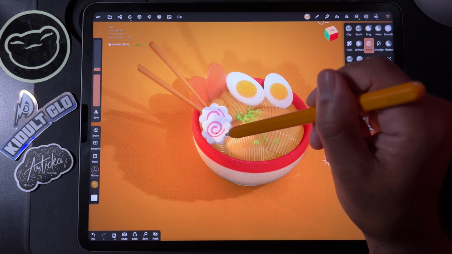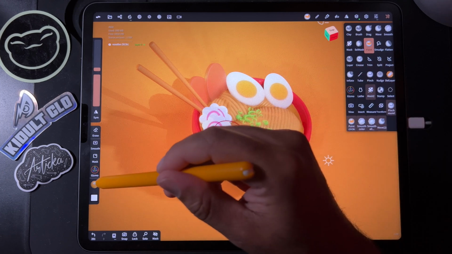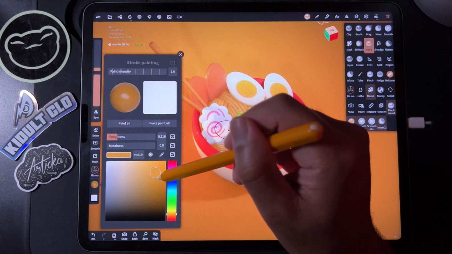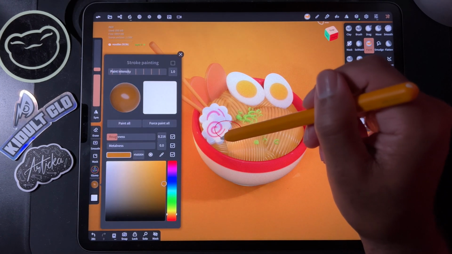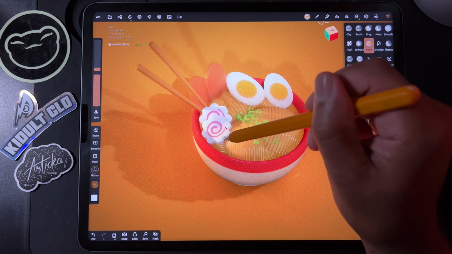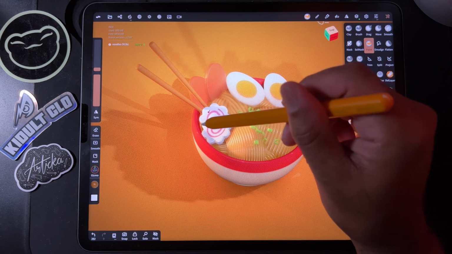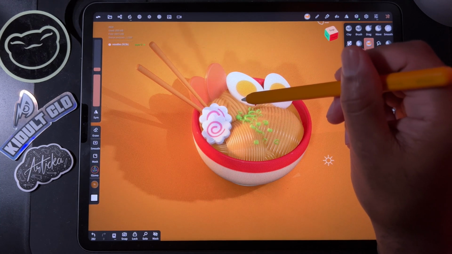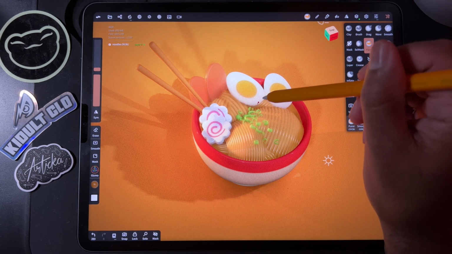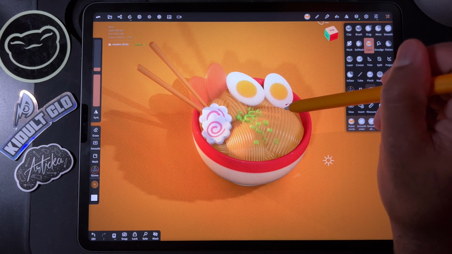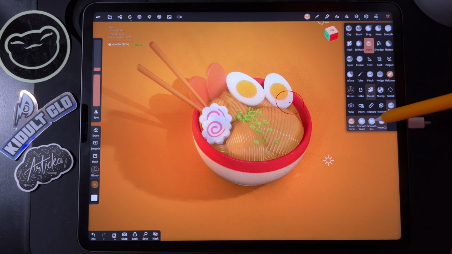Maybe we'll paint a little bit under here, make it a little bit darker even. Just sort of gives it that nice shadow that sometimes I don't find that I can get naturally, but I want them.